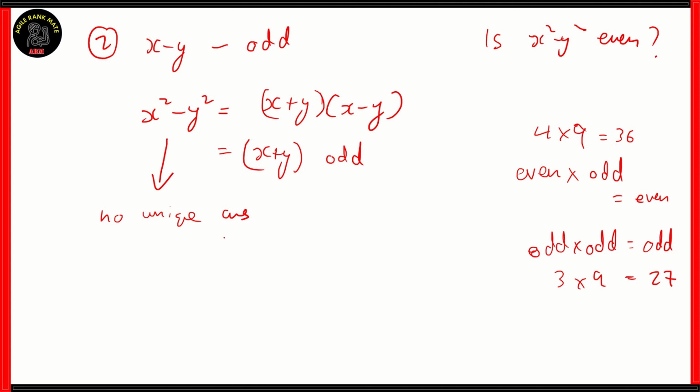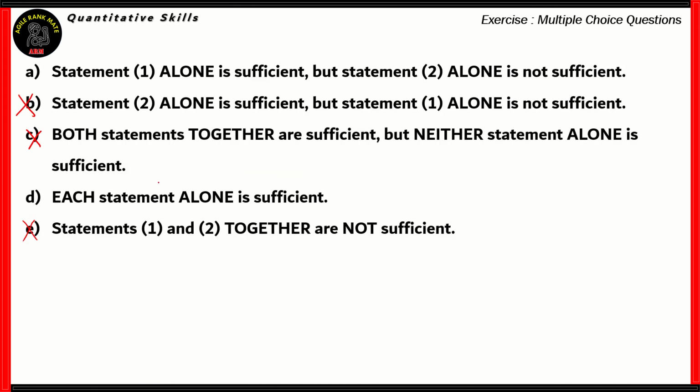So, there is no unique answer for this particular question, so therefore, what this means is that statement 2 alone is not sufficient. So, that means option D here turns out to be incorrect, because it says both statements standing on their own are sufficient. However, the truth is that statement 1 alone is sufficient, but statement 2 alone is not. So therefore, the right answer is option A. Statement 1 alone is sufficient, but statement 2 alone is not sufficient.